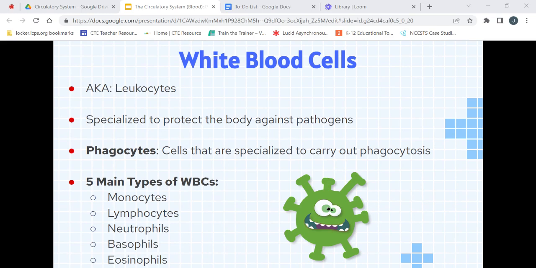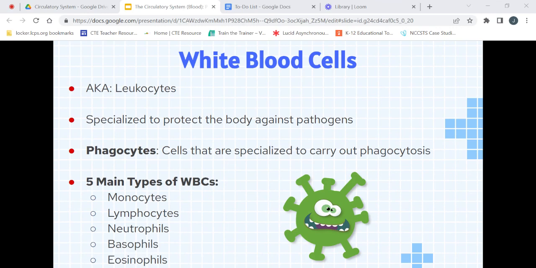In contrast to red blood cells, which function within the blood, many white blood cells leave the circulation and perform their duties in various tissues. They move through the tissues, flowing like amoebas. As they travel through the body, white blood cells destroy bacteria and engulf dead cells and foreign matter. This is called phagocytosis. Phagocytes are cells that are specialized to carry out phagocytosis.